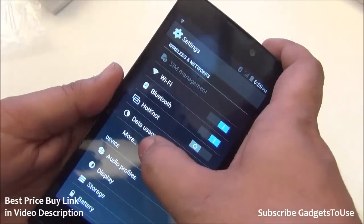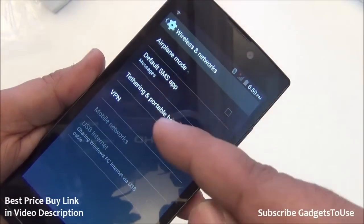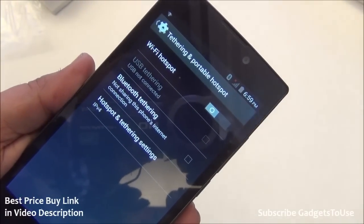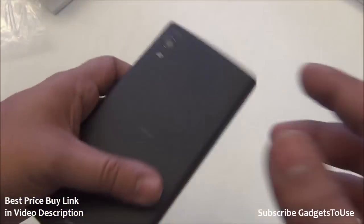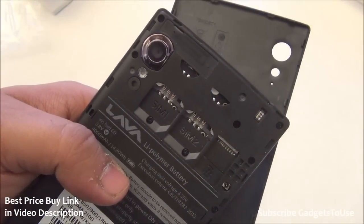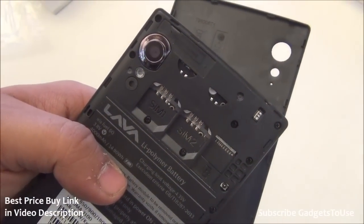As far as sharing internet is concerned, you do have that supported. You can share 3G internet by inserting a SIM card into this device and create a portable Wi-Fi hotspot, and you do have support for USB tethering and Bluetooth tethering as well. And when it comes to connectivity, 3G is supported on both the SIM card slots which we have on this phone. You can see we have 2 SIM card slots and both of them will support 3G on this phone, and you can create a Wi-Fi hotspot in case you would like to share 3G internet.